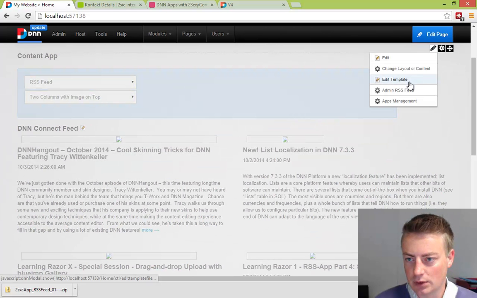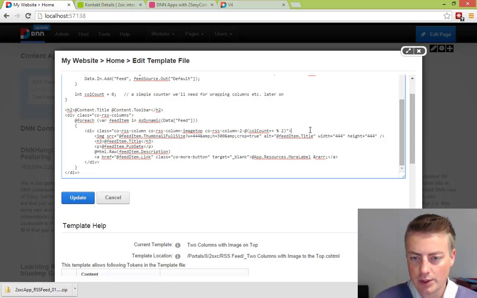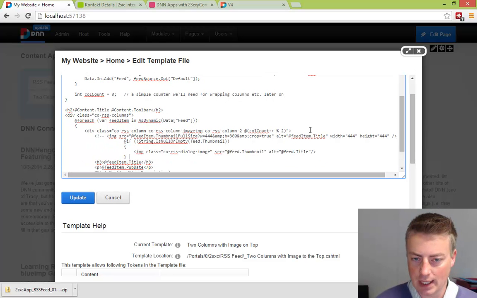And now let's look at the other one with the image on top and see what went wrong here. So let's look at this template and we will see, here's an image with the source going to some kind of a thumbnail full size. Apparently something's wrong with this thing here. So how about we just replace that for now until we figure out what's wrong, and add our bit of code again, which adds the picture.